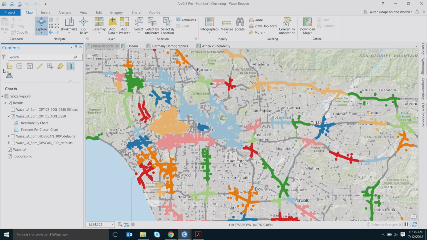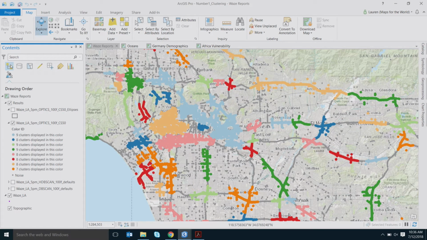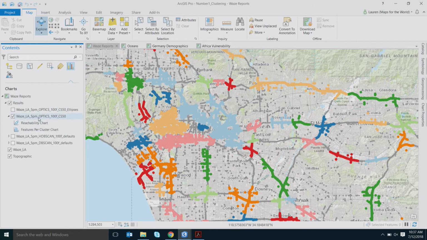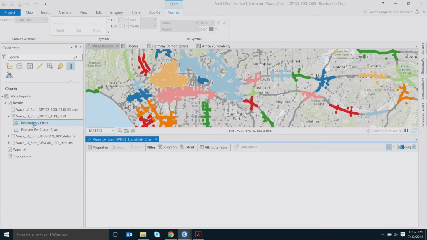You might not know about it, although we're working on that to move charts up further in the TOC. But for right now, in the TOC, there's this option to go to list by charts. So if I go to list by charts, I can see these charts that were automatically created when I ran the tool. You don't have to create them. We just create them for you. And one of them is this reachability chart.